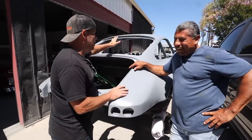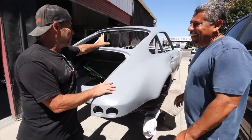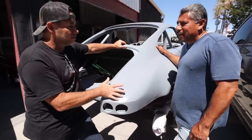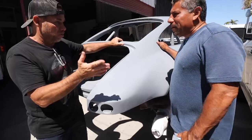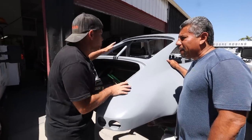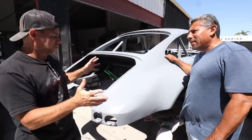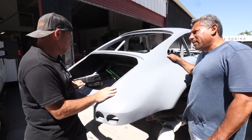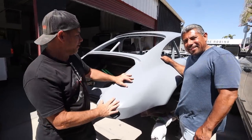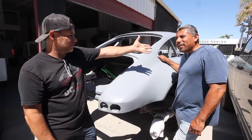The outside is going to be body color, which hasn't yet been revealed. On the interior, I've changed my mind — my buddy Jeff in Australia said don't do body color on the interior, do it satin black like Porsche did originally. There's a reason they did that — it pokes out in a bunch of different spots. We may still do body color in a couple of spots, but he's right. Henry, as always, thank you — Costa Mesa Collision and you'll be seeing a lot of us over the next couple of videos.